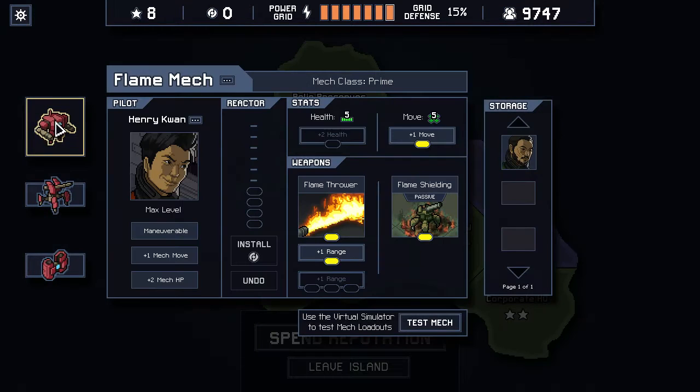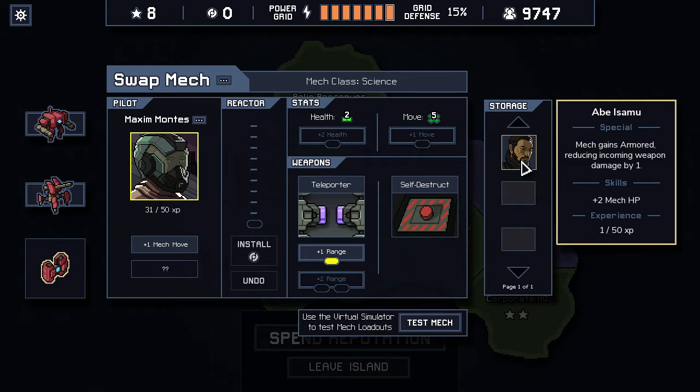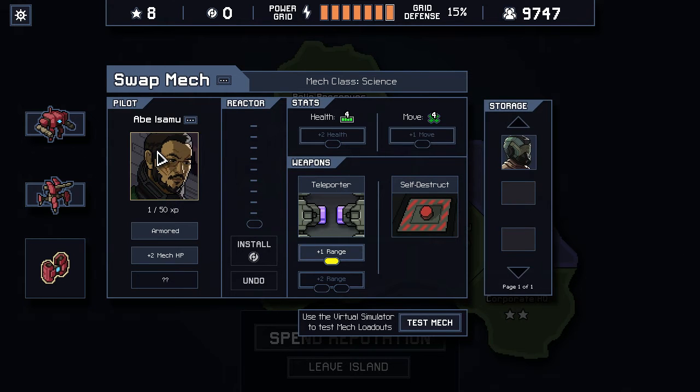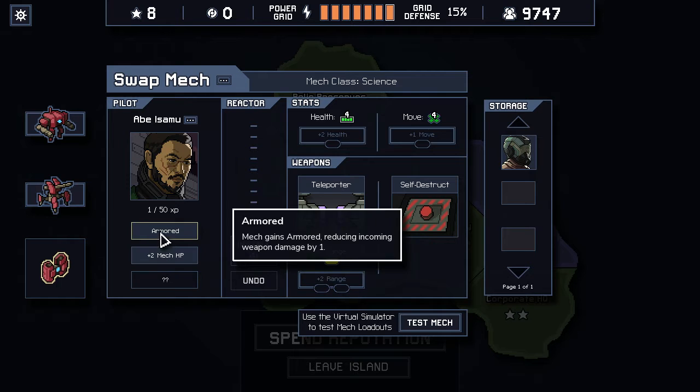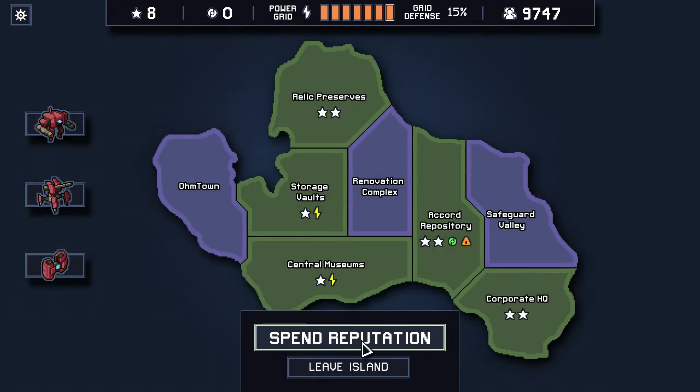Am I gonna sell them for rep, or am I gonna replace one of my... Yeah, I think we'll replace this pilot. And now this is suddenly the sturdiest swap mech of all time, especially if I get more health. But I'll probably get reactor and then put it back into move.